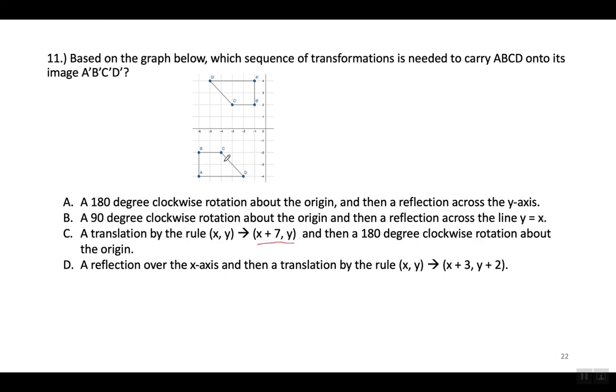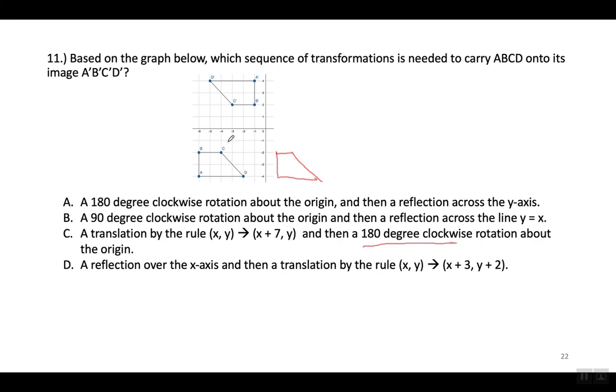When you do this first, it's moving it to the right 7 units. More or less, something like that. Actually, wait. Now, you know what? It should be over here. My bad, I'm sorry. All right, it's going to be more or less over here. And then when you do a 180 degree rotation, remember I said that every 90 degrees, it puts it in another quadrant. Okay? 90 degrees, 180 degrees clockwise would be this way.